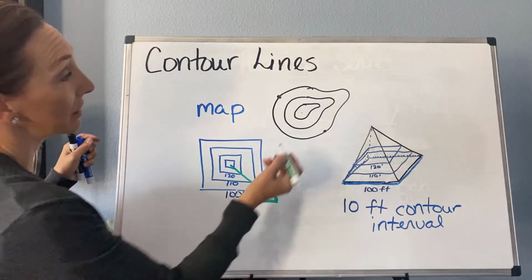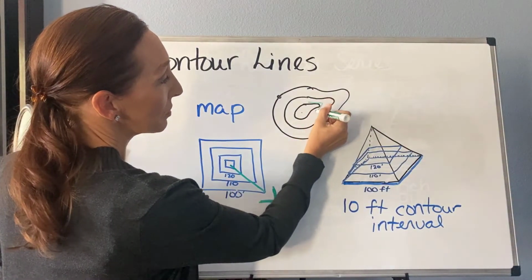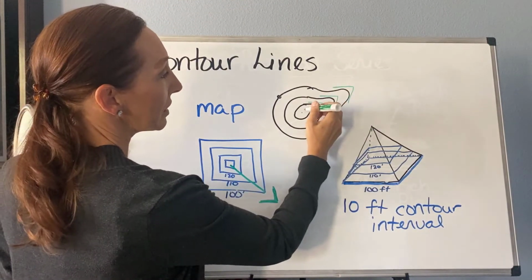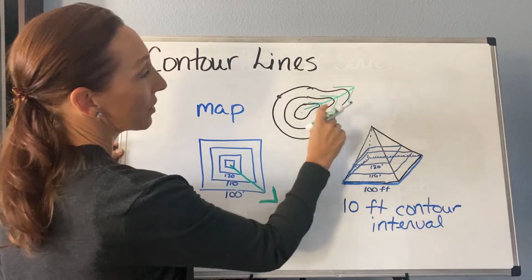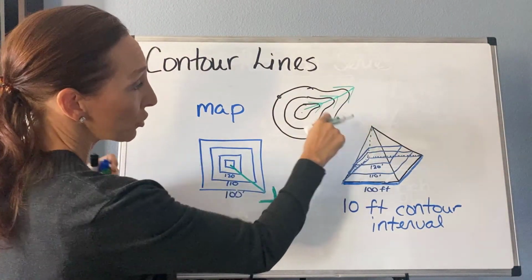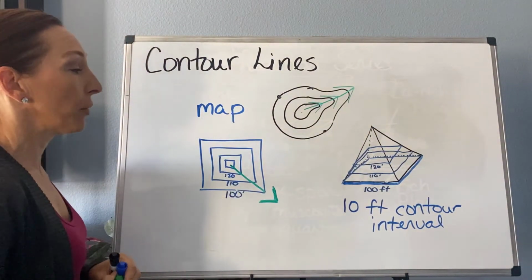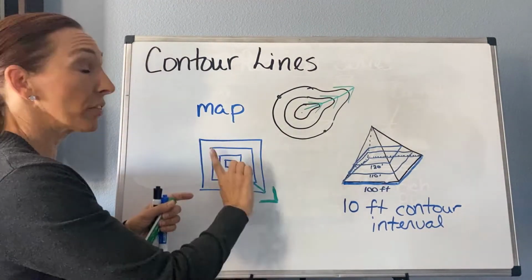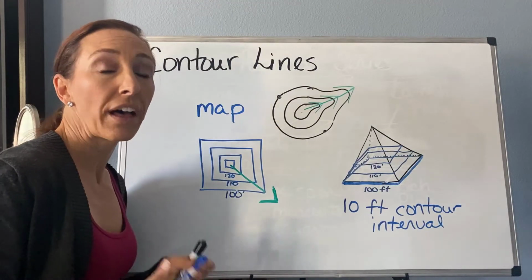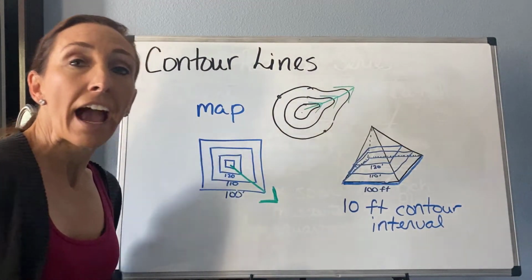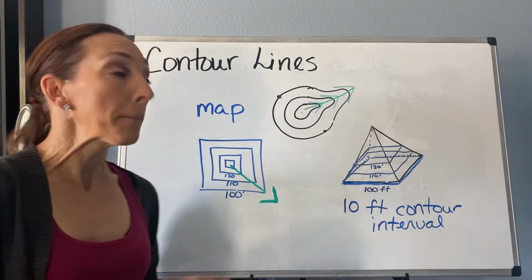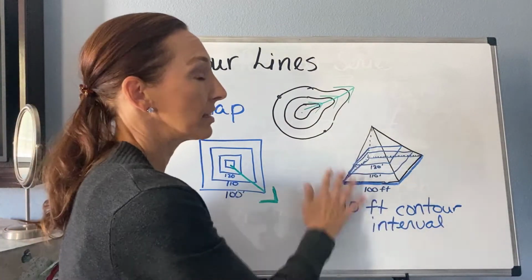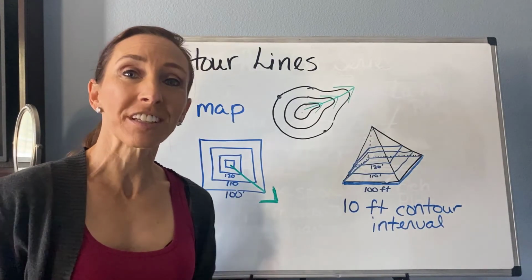Here we can see they're not exact V's, but they're kind of like V's. So this would also be a ridge, and the V's are pointing toward the lower elevations. Now, if the reverse is true, if the V's are pointing this way toward the higher elevations, we know that's a valley. So it's the opposite. Your lab manual covers that concept, but hopefully this brings it a little more to life with the concept of a pyramid, which is something hopefully you can visualize.